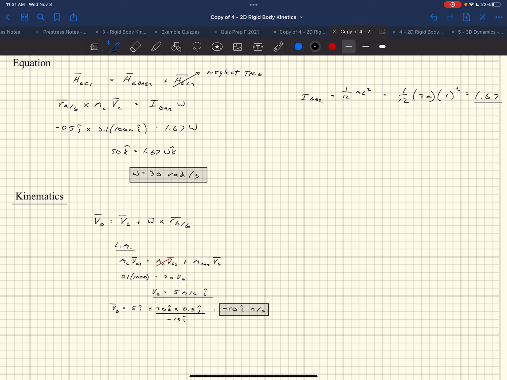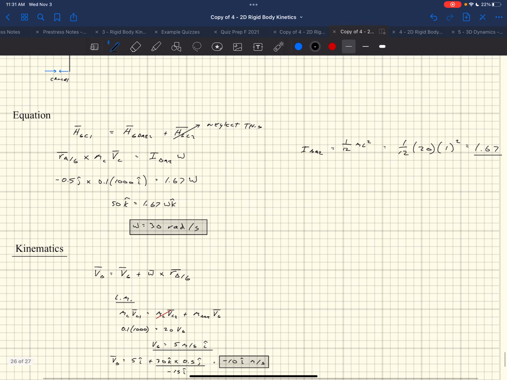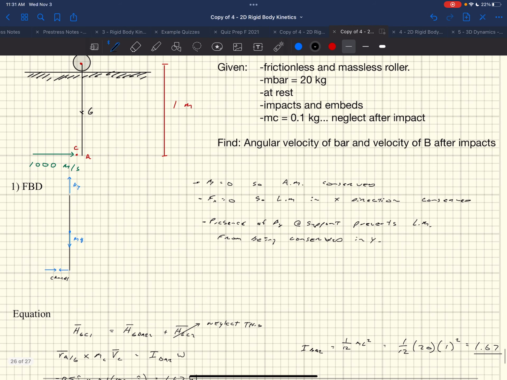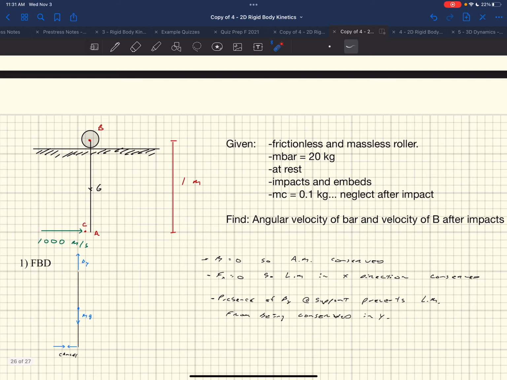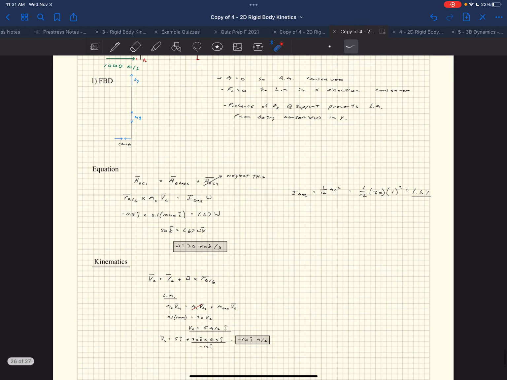So because the top is not fixed, we can't use R omega because it's not rotating. Yeah, that's right. It's not fixed. It's not rotating about just a single point, so you can't just call it R times omega. That's absolutely right. Because this point is translating at the same time. There's got to be a point on there somewhere that it is rotating about. If this is going to the right and that's going to the left, somewhere in here it's not moving, and then R times omega would work. You'd have to find that, but you don't have to do that. Cool beans? It's not too bad, right?